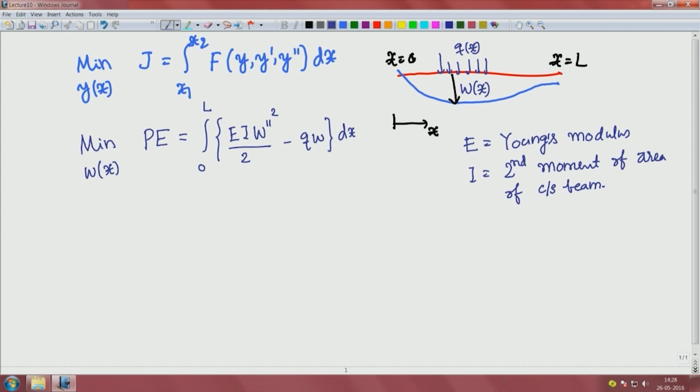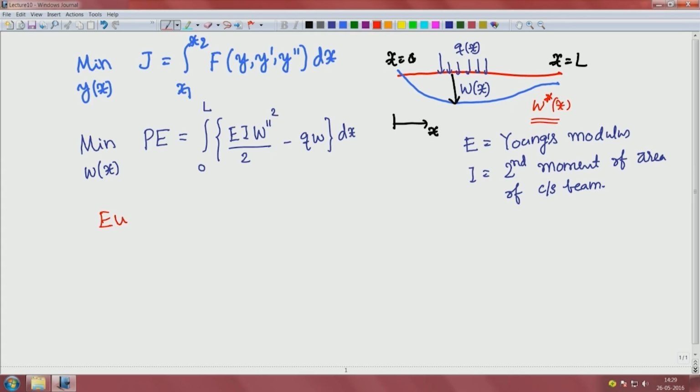If you remember the Euler-Lagrange equation, the necessary condition for this w, what we actually want to find is w star of x, that deformation. So, this beam under some boundary conditions which we will come to later, under the given loading q of x, should give us the minimum value of potential energy, local minimum potential energy, and such a w star is what we want to find. In other words, the beams that deform know how to solve calculus of variations problems.